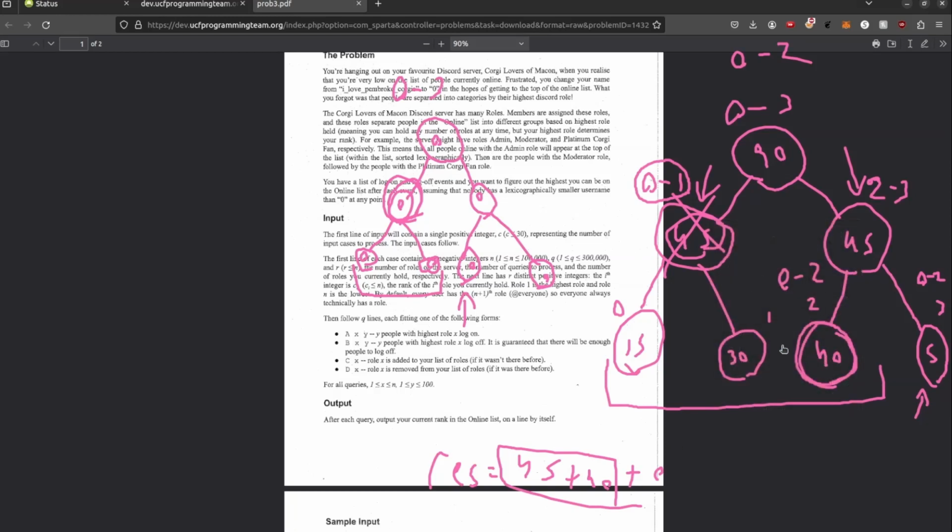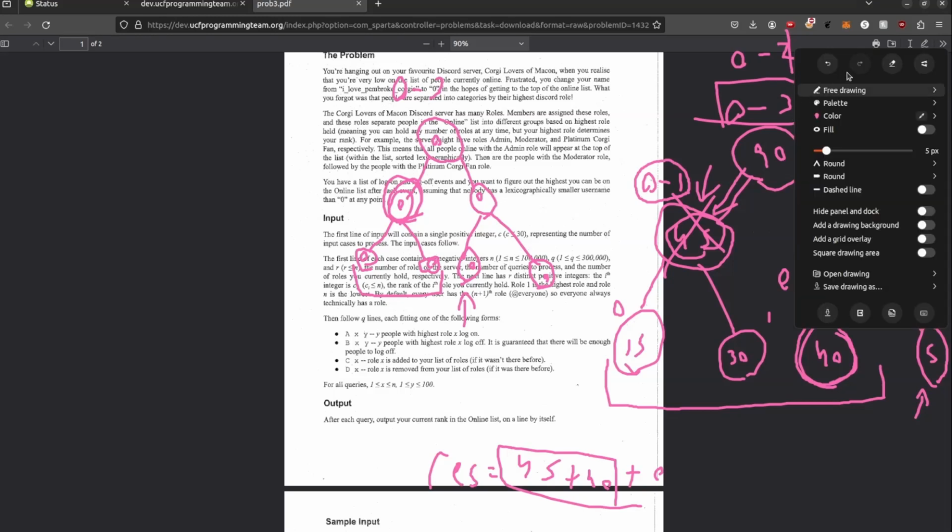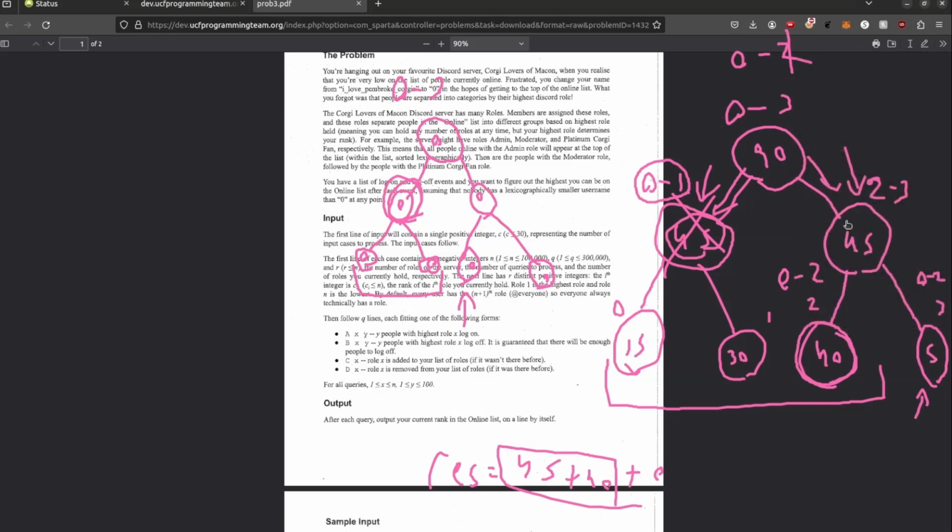So let me show you another example where maybe we wanted to query 0 to 1, right? 0 to 1, we would search both people here because this partially overlaps, and here we see that nothing overlaps, so we return 0, and here we see that it completely overlaps, so we return 45, and our resolution is 45.